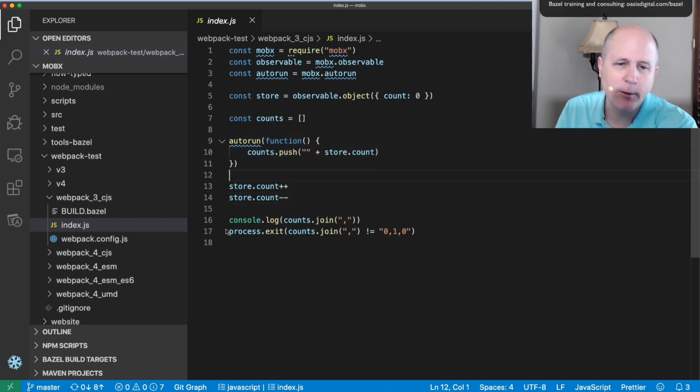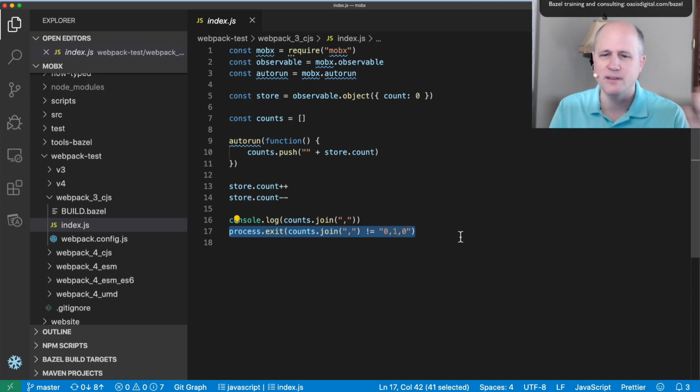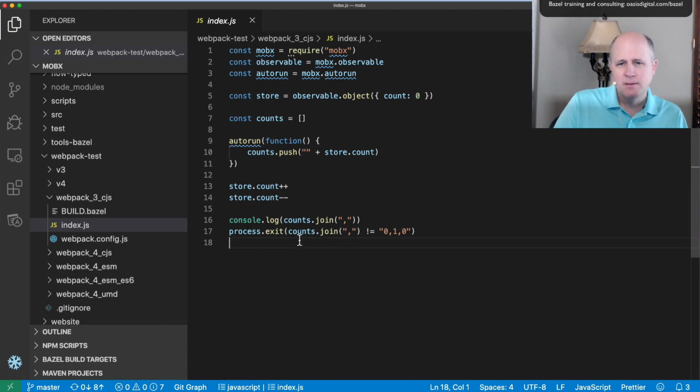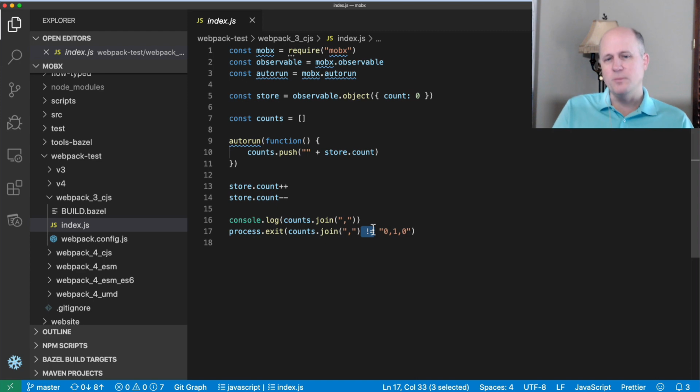So I wrote this, you can sort of think of it as the equivalent of an expect. It's a one-liner. We just take whatever values got pushed on there, join them, and then check the string. We do this comparison in such a way that if everything is okay, it'll be a successful, zero exit code, and if this doesn't match, it'll end up being a non-zero exit code.